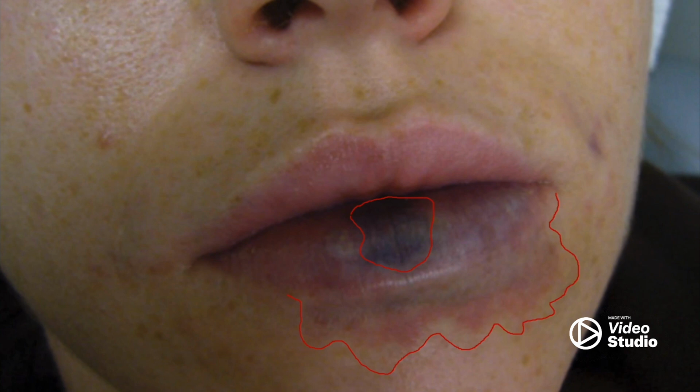That needs dissolving. She needs some antibiotics. She probably needs some steroids to treat that. This is necrosis several days down the line, causing major problems for this lady. This isn't just a quick fix.